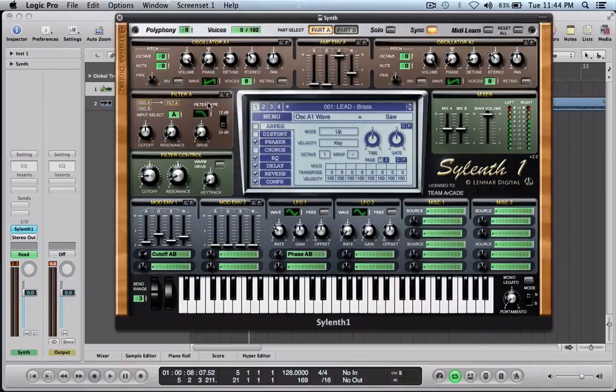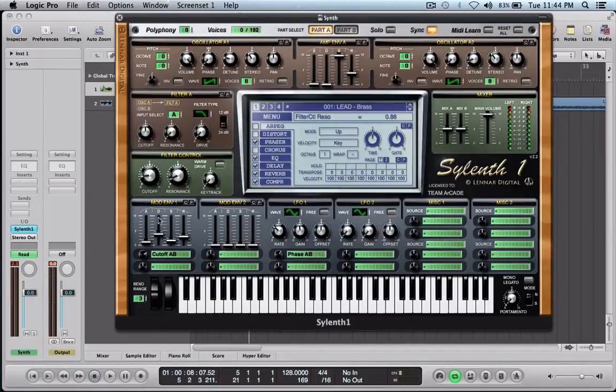And filter A here, we have it set to low pass, and the cutoff is left in the center, resonance all the way down, drive is all the way to the left. Our filter control, have it set to 4.49 hertz. I'm just going to go ahead and say just below 9 o'clock, and our resonance here is about 8 o'clock, and our key track is all the way to the left.